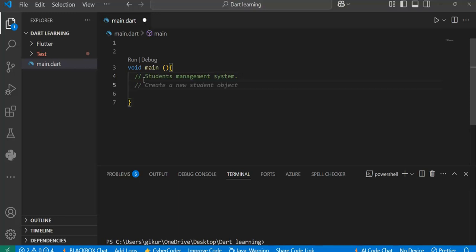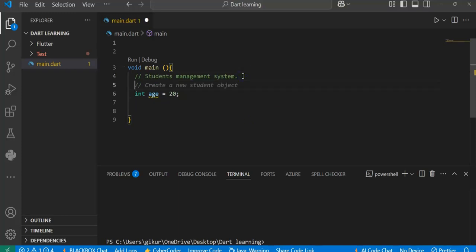So the first one here, we will use the data type integer to write the student's age and the year of study. So int age is equal to, let me say, 20.